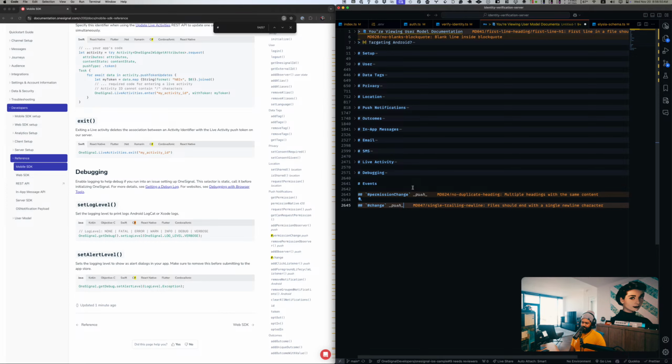And we're also going to have to, I'm going to include the event handlers as well underneath here. So for instance, this permission change, we're going to have a permission observer. So it'll be something like this. So it'll be something like event handler or something like that. Add observer, add permission observer. So we could just call it this permission observer.